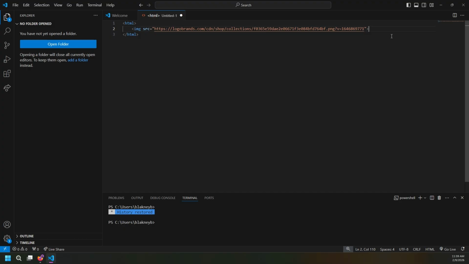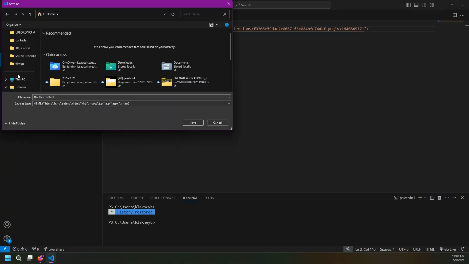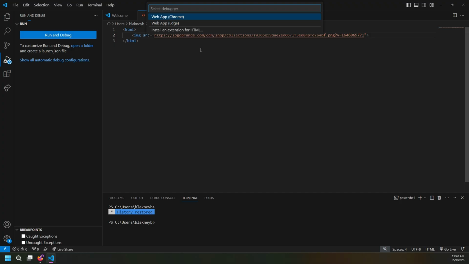Now, part of your exit task today is syncing your OneDrive, so we'll get to that a little bit later. But I'm going to save this to just my desktop for now. Let me see where I can find that. It's usually under this PC, local disk. That's too far. Show me where my desktop is. We'll put it in my documents then, because my desktop is not appearing. So I'm going to click on documents. I'm going to call this image example. You can, if you've been following along with me, also call it image example. I'm going to put my last name on it so I know whose is whose. Click save, and then it's going to ask me where I want to open my code.